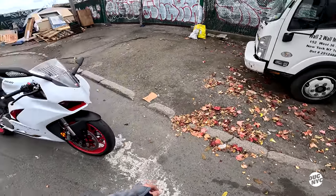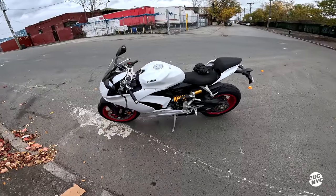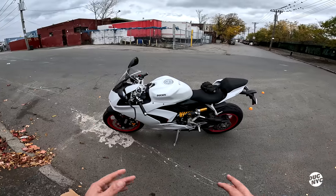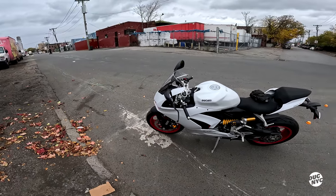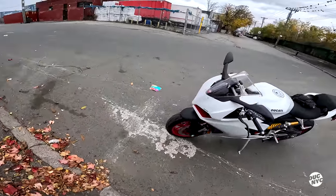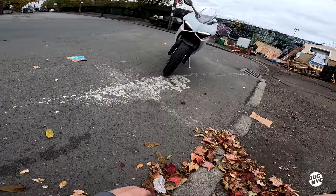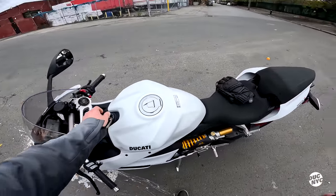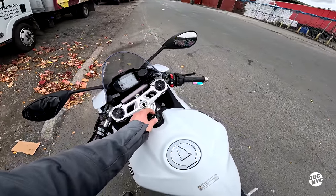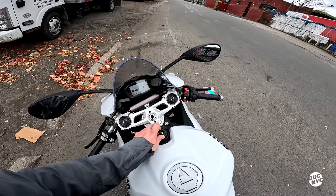I have a lot of respect for people who ride these sports bikes, but at the end of the day this is too fast for me — too rapid. I'm sure after a while your excitement wears off and you know what to expect. But right now I don't even know what to do. I love the way it looks — look at those headlights, kind of adorable from the front. My buddy just got this bike so it literally just has a few miles on it. He asked me to keep it in Sport mode.